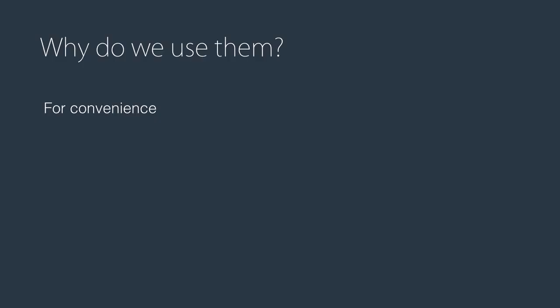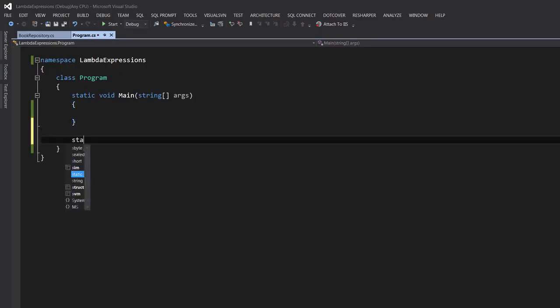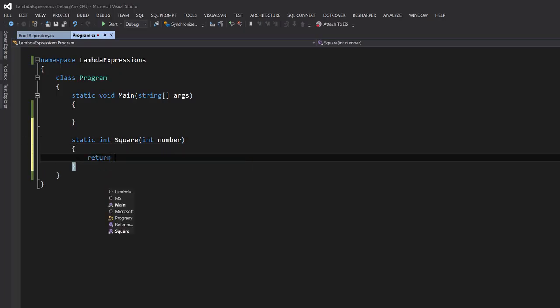Let me show you this with an example. Let's say we would like to write a method that takes a number and returns the square of that number. Typically, this is how we would do this. So static int Square(int number), return number times number.